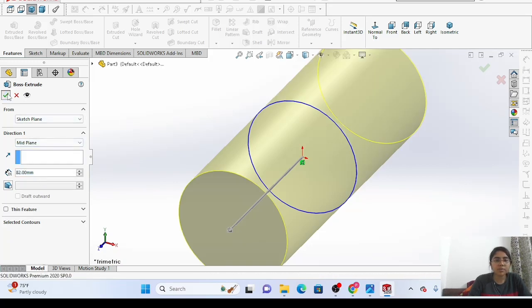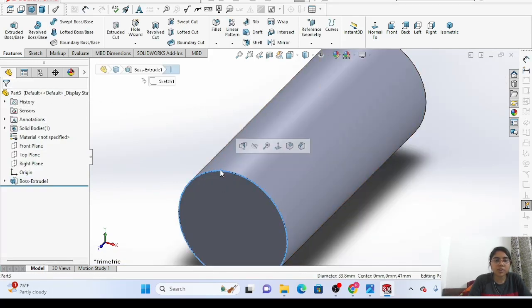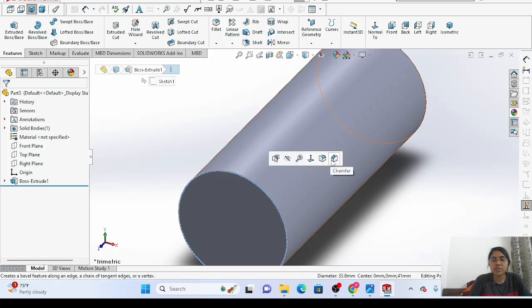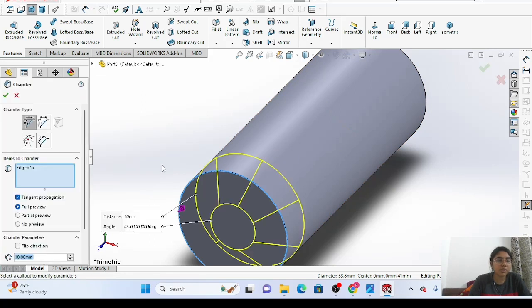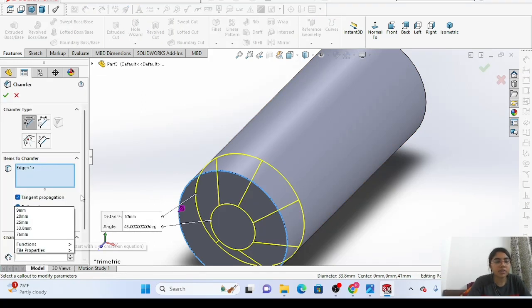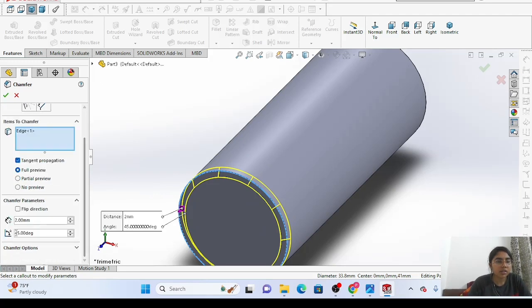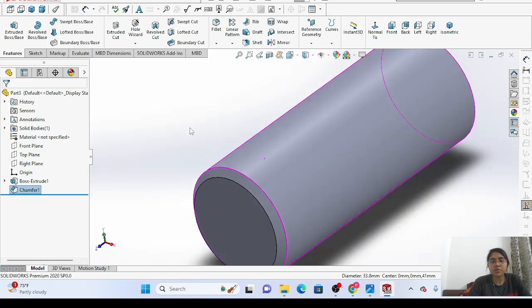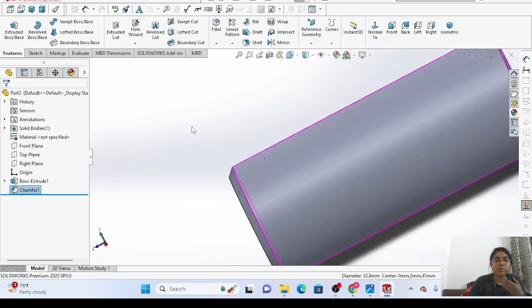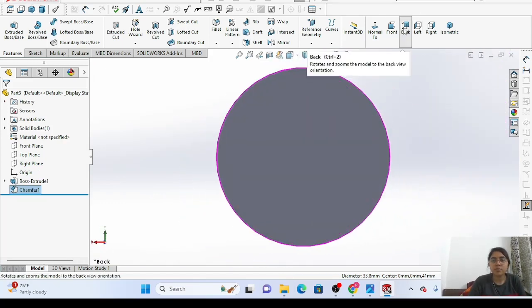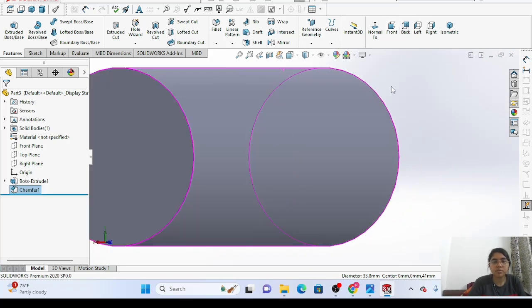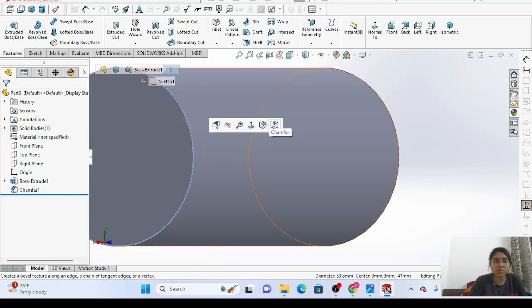Then click OK. You can see over here, if you click on the edge itself, it shows fillet and chamfer. So we can use chamfer here. Let's keep 2 millimeter and a degree of 45. Click OK. So here also, again click on this, use chamfer.